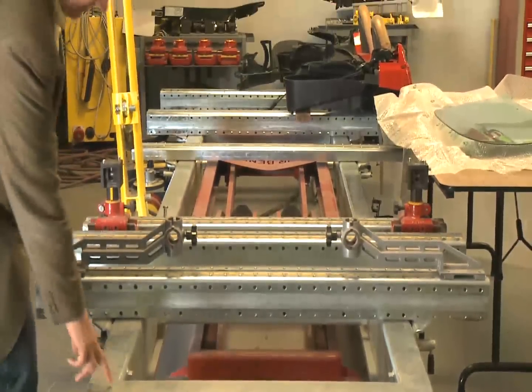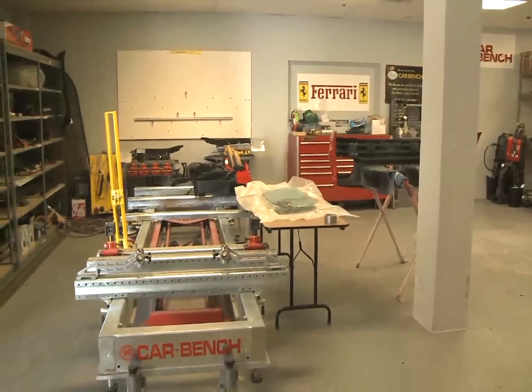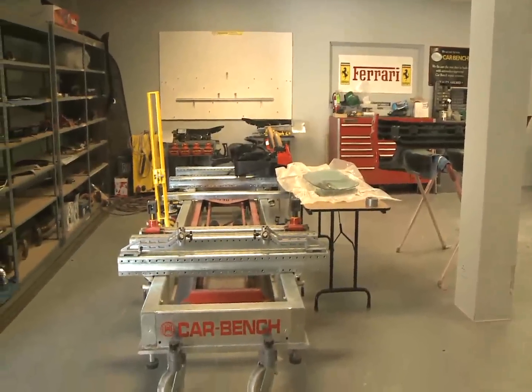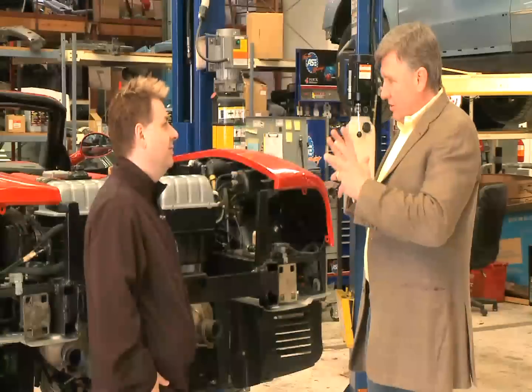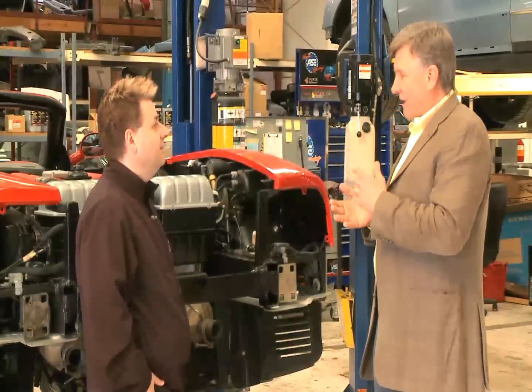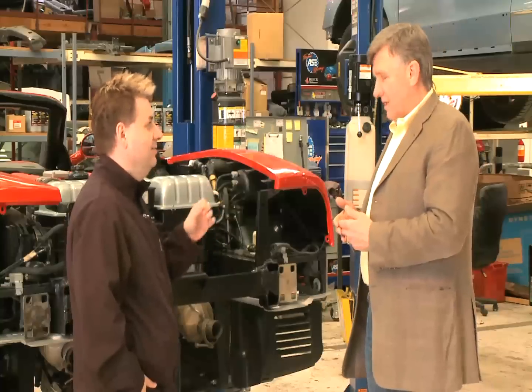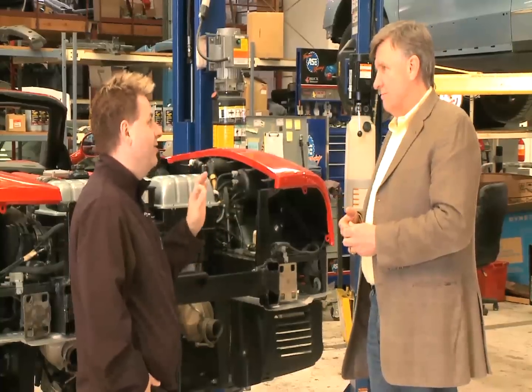And it was so precise. We had the Ferrari jigs that Ferrari uses to make this car. And so we were able to line up all the different specifications to the exact jigs for everything on this car. So as it went back together, everything was within ±1 millimeter. And that's the exactness. That's the perfect car assembly.